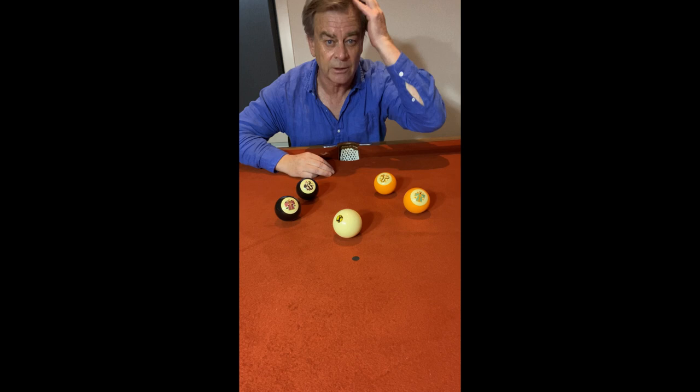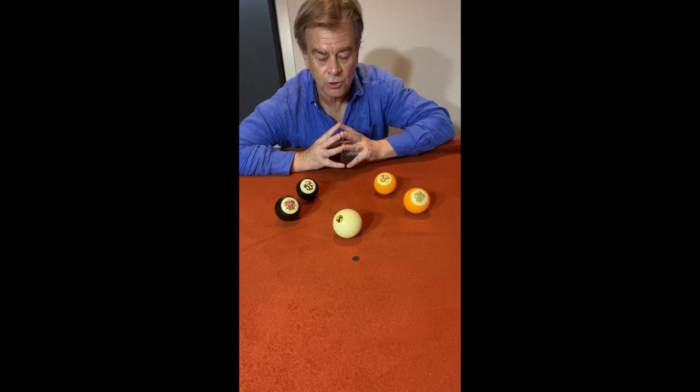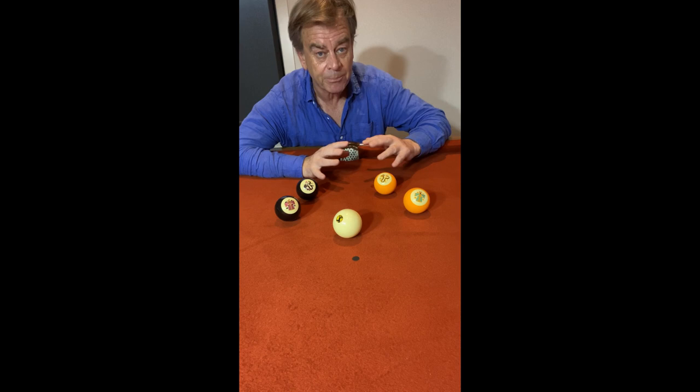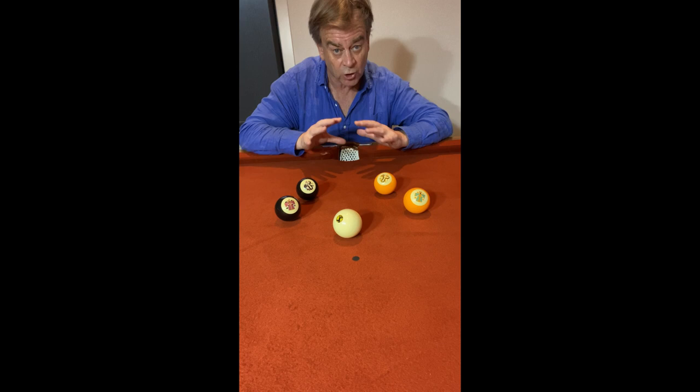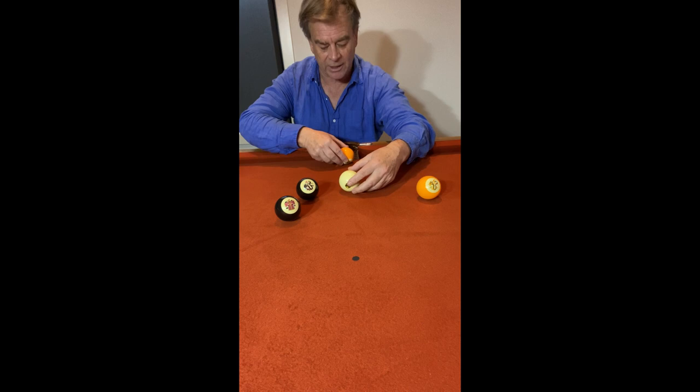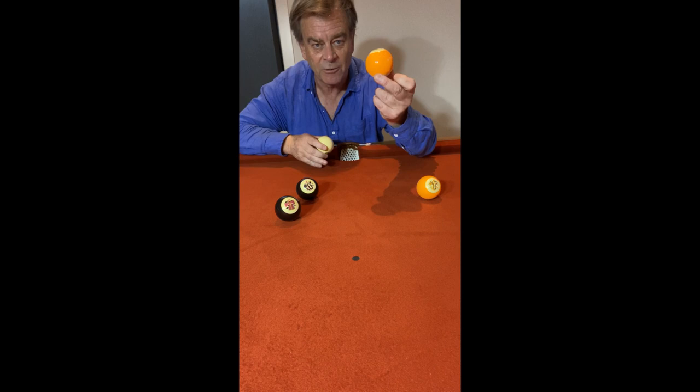So what you get in Jostle is, sure, you could just pocket a ball, pocket another ball, pocket another ball in your three shots, but you'll realise as you get better at the game, that probably won't cut the mustard amongst better players, because Jostle is all about looking for combinations once you get better. So instead of just pocketing that emperor in, I want to put a bit of topspin on the cue ball. So not only am I pocketing the emperor in, I'm also pocketing the cue ball. I would get 10 points for pocketing my emperor, and 10 points because the cue ball's gone off the emperor.